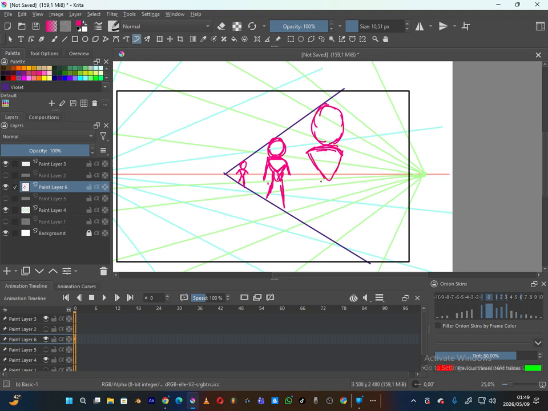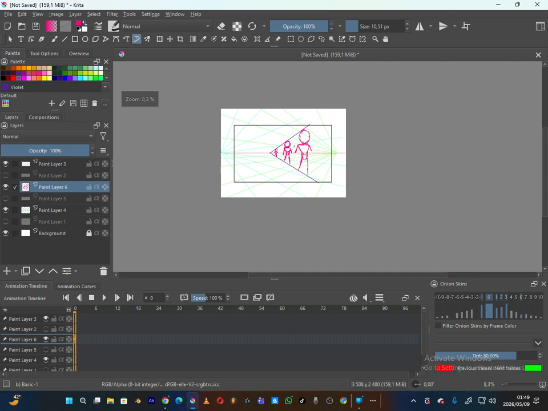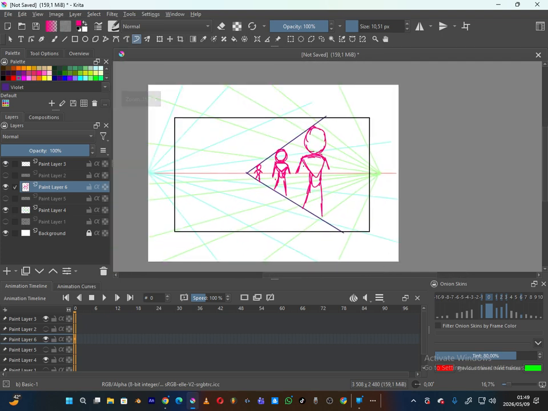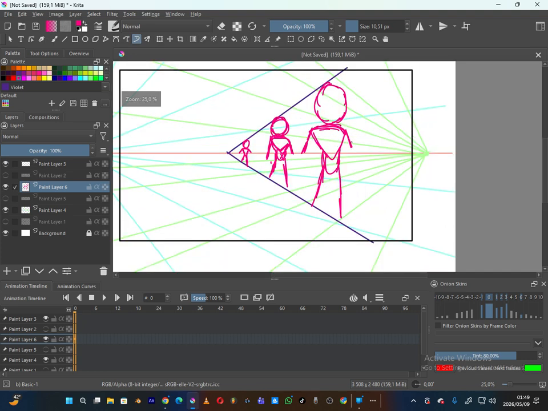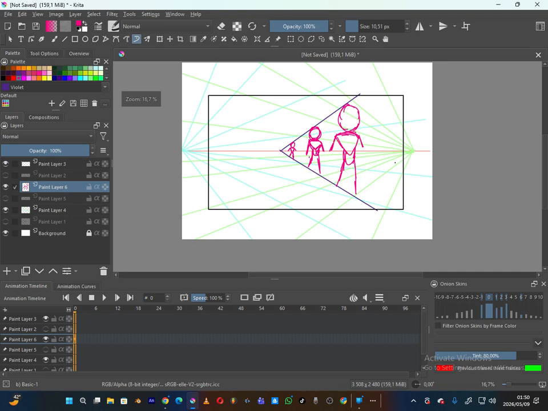So you can also use this when you're animating characters walking closer to the camera. So you get where I'm coming from with this now. The further away from the camera they are, the smaller they are. But the closer they are, the closer the characters are to the camera.